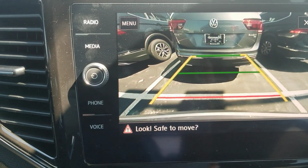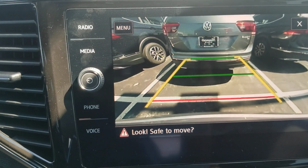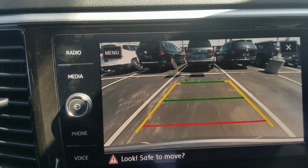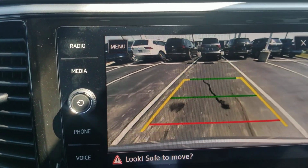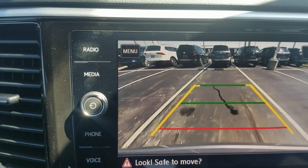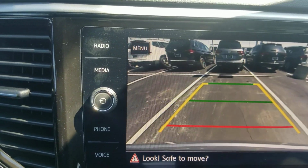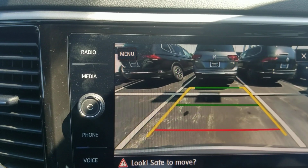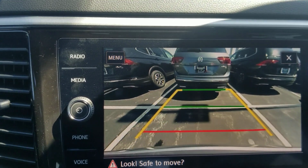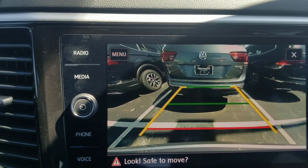Now, when you put it in drive, it is not uncommon for the camera to stay on. That is actually how it's designed. If you move forward, that will continue on for about 30 seconds. And now I'm going to back into the space. And you can hear the sensors start and the pitch and the tone changes as I get closer.